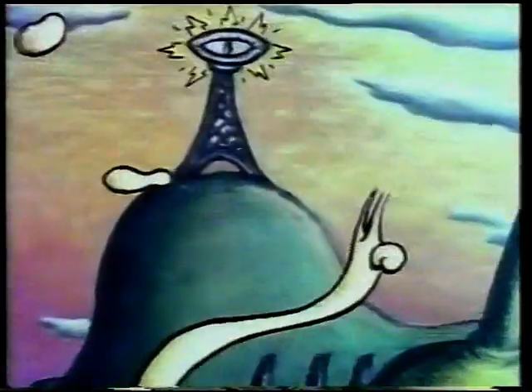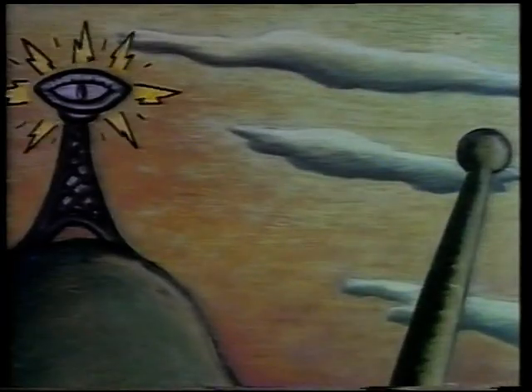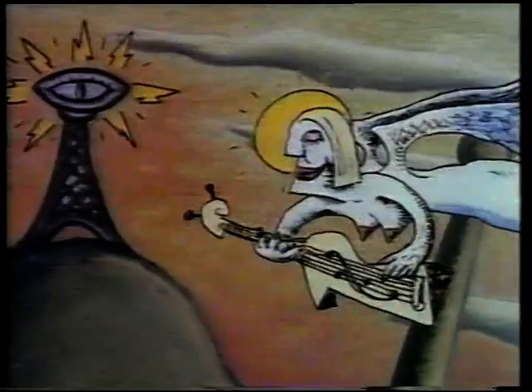Despite the experimental enthusiasm, it was still advertising that was both the sketch pad and financial bedrock for the new generation of 3D animators. A developing television industry helped as well, of course. Another TVNZ music program, Radio with Pictures, gave Fane Floors his first taste of 2D animation. He designed a little cartoon strip and thought, 'Well, I'll do an animation — first have a crack at animation, see what happens. Can't be that hard.' So he went to Gnome Productions and asked Ewan Frizzell, 'I want to animate this, how do I do it?' He gave him a pegboard and some animation paper and said, 'Draw on that.' And that's where it went from there.